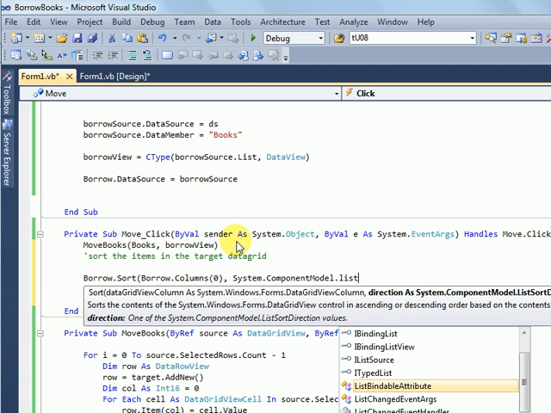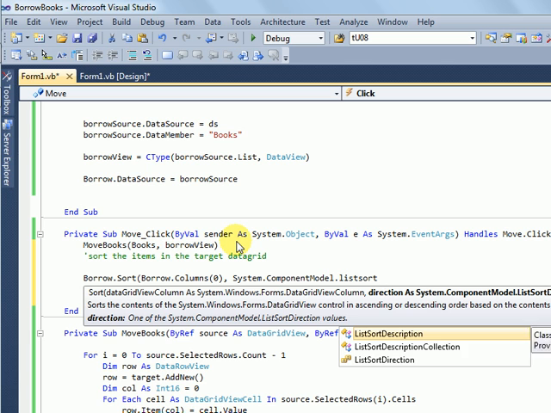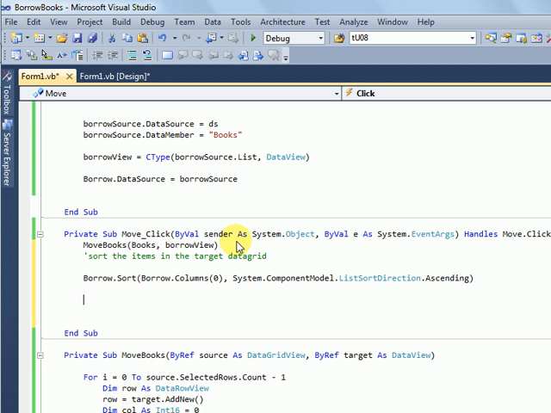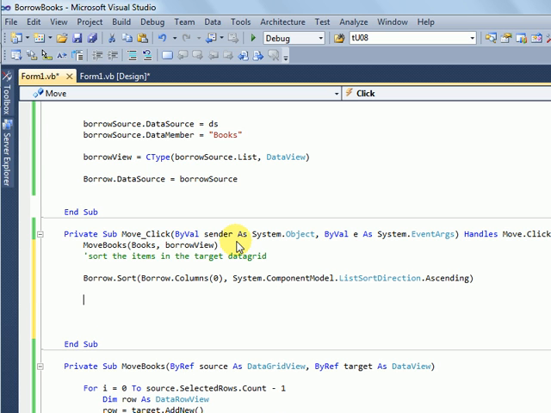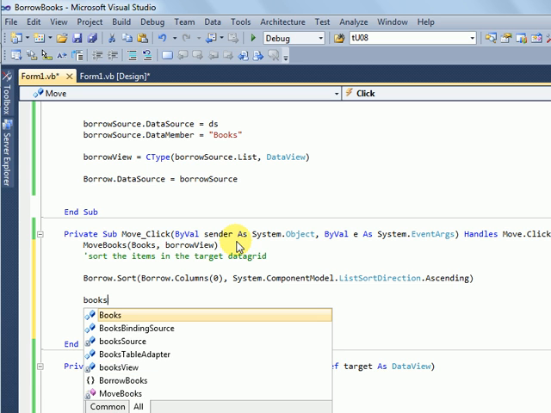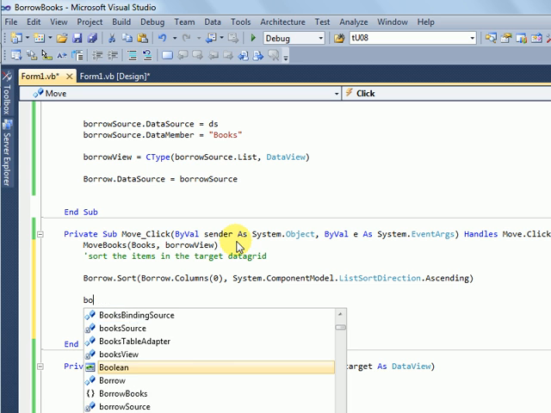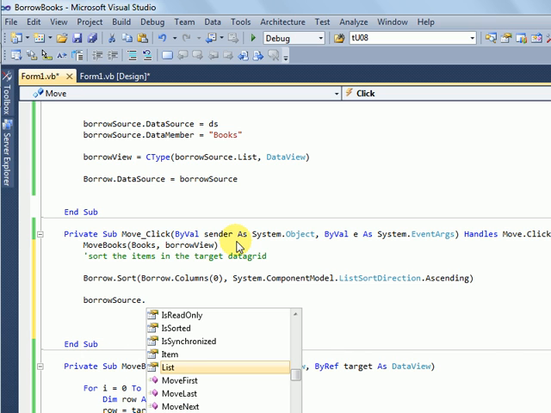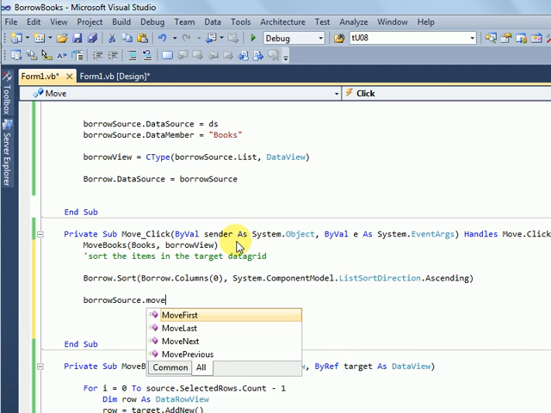So the underlying structure is stored in the borrow source. So first you move to the last item, and then you move to the last item.